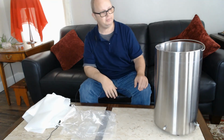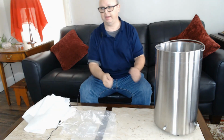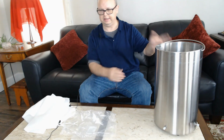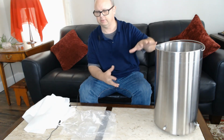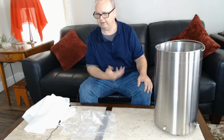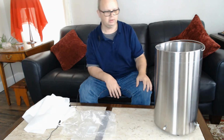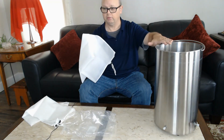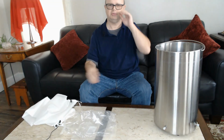By the way, the other benefit I can think of for putting a bag inside of this is when you pull the bag out, this is so much easier to clean because there's no grain in it. It's all been pulled out, and all you have to do is rinse this down, sanitize it or whatever, but it's way easier to clean. So for me, it's a huge benefit to put a bag within this cylinder. So you're basically taking a brew in a bag and putting it inside a metal brew in a bag. That's my story. I'm sticking to it.